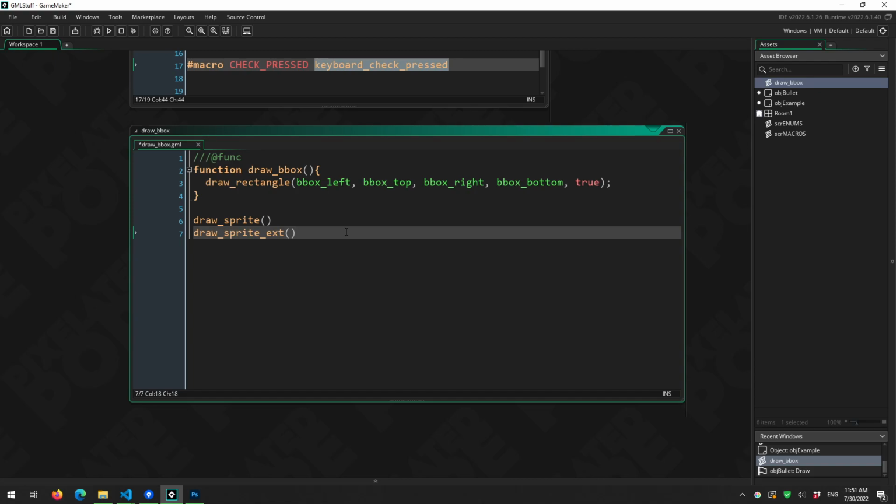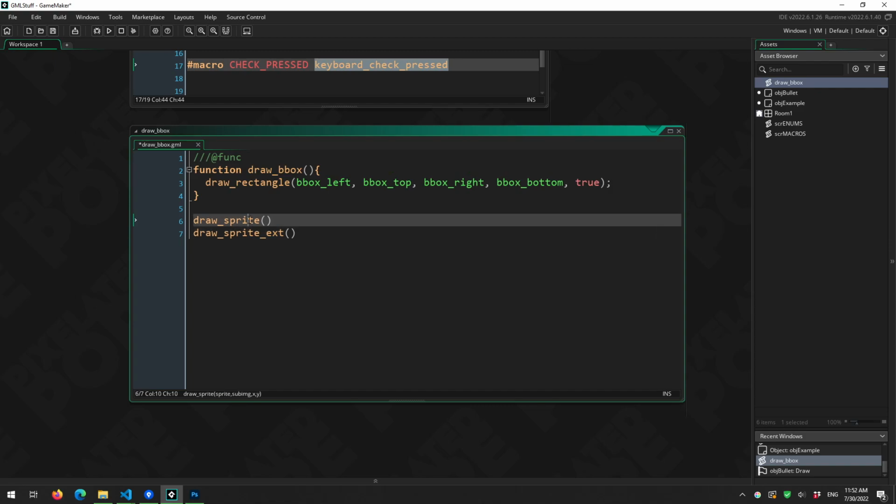So I like to match the naming convention of all of the built-in functions for GameMaker because it really doesn't matter since this is globally available to every object anywhere in the project or any script or anywhere you can write code. I can use draw bbox just like anywhere in the code I could use draw sprite. Whether it'll work or not depends on whether you're in a draw event, but I can use it anywhere. So I match the naming convention because it makes no difference now. It should look like it's built into GameMaker because it's available. So that's a coding style choice I've made.